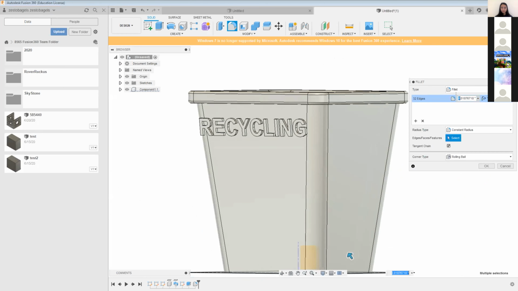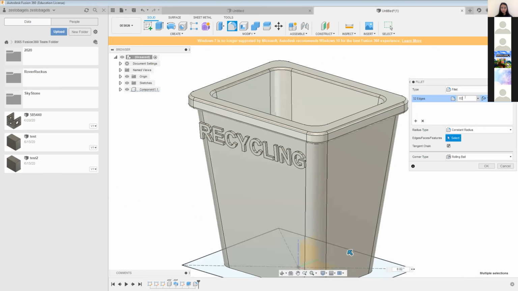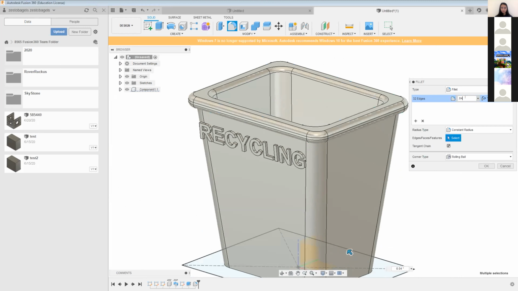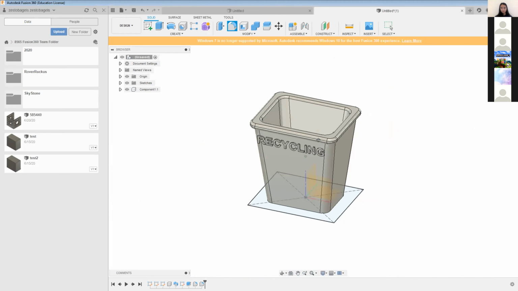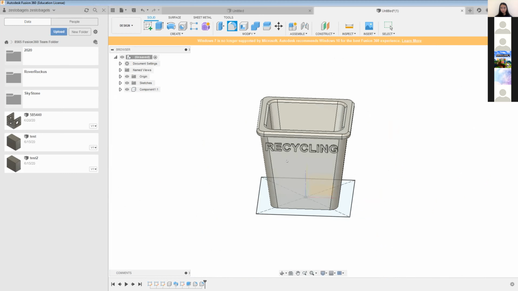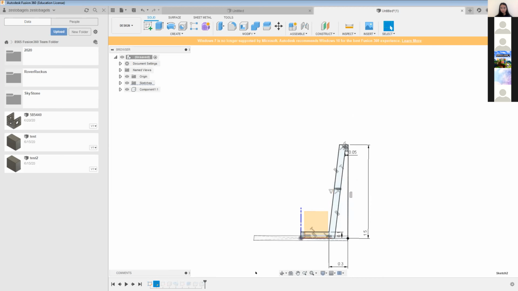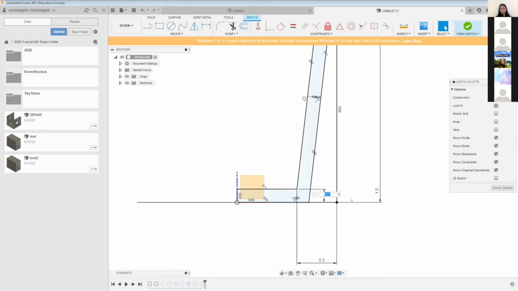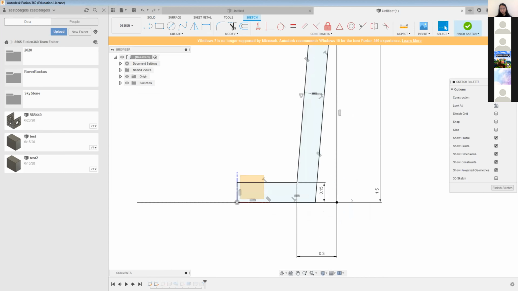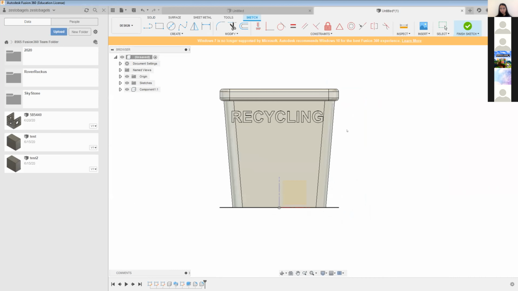Now this would probably be like 0.02. Let's see that. That's a bit too small. 3.5. Yeah. Now we have our recycling bin. And the benefit of doing a recycling bin this way is that, say we printed this recycling bin and it comes back and it broke really easily. Well, then it's pretty easy. We just find a sketch, edit it. Oops, it's loading. Okay. And I just say, instead of 0.1, we say 0.15 or something. And just finish sketch. Now everything's thicker.